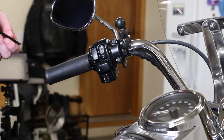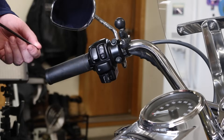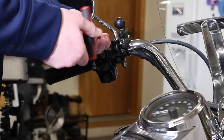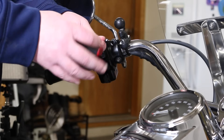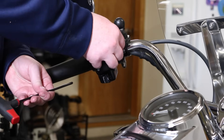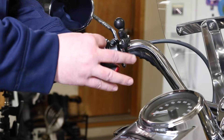The first thing is we got to get the control cluster off the left handlebar. You'll see that there's two bolts there and he's just going to remove those with a Torx wrench — it's a T27 for these. It basically just removes that C clamp from the front that goes halfway around the bar. There are two other bolts we're going to have to deal with in a minute, but that's what he's working on right now.